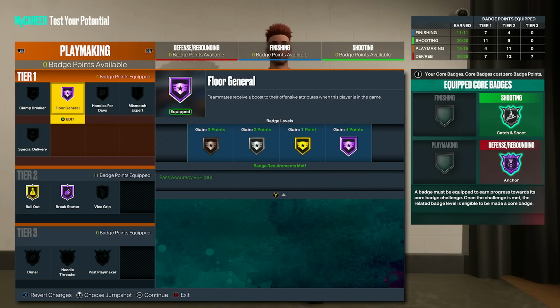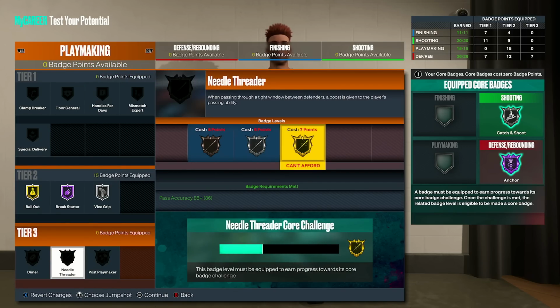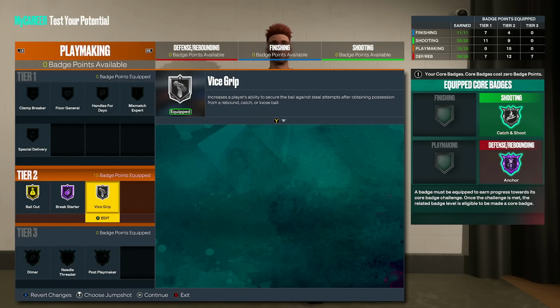We're talking team pro-am at the end of the day with this video. With rec center, maybe you could just, for instance, take the floor general off and run the silver vice grip if you're a little bit more of a selfish player and you don't really care about your teammates, because it is just rec at the end of the day. But again, you want at least 2 extra playmaking badges on your build to be able to get that gold needle threader core if you want to run something like this.